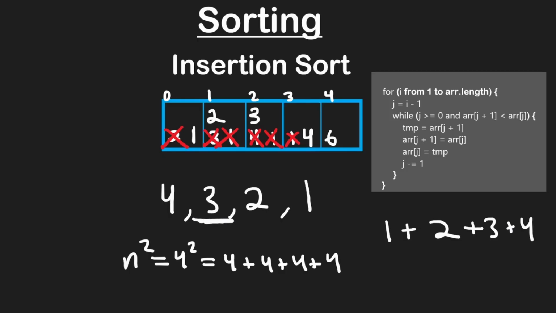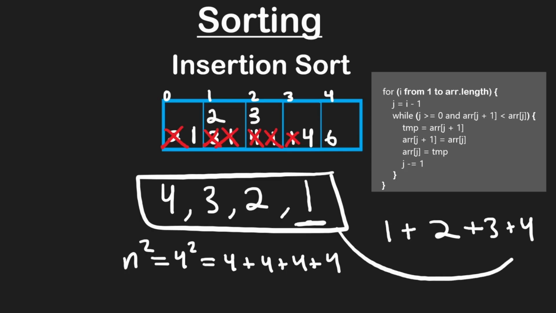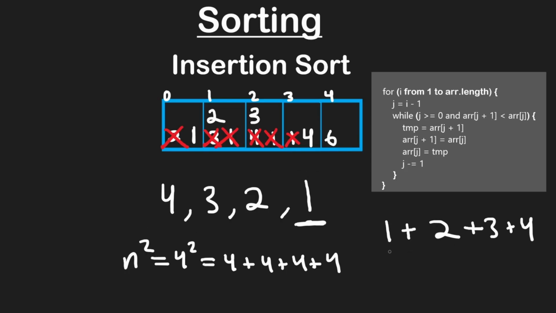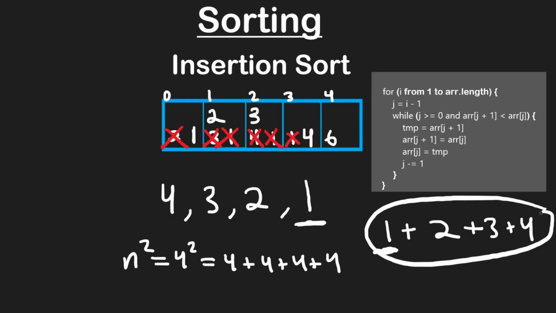because for this value we might have to consider it to be in these 2 positions. For this value it could be in these 3 positions. For this value it could be in these 4 positions, which correlates to that 4. And I just talked about the 2 and 3 case. And we might not have a 1 case because remember we're skipping the first index, but again, this is just an approximation. And that's enough for us when we're doing big O time complexity.